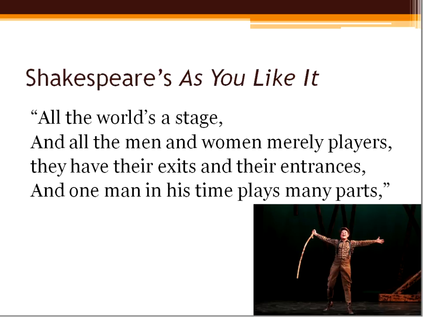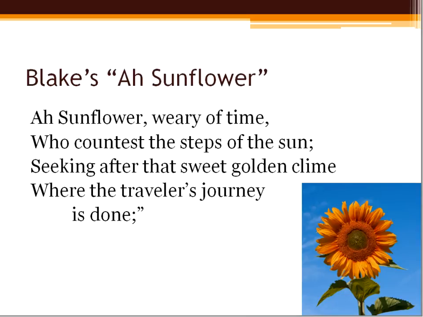Okay, here we have an excerpt of Shakespeare's As You Like It, where he uses symbolism, and this will probably be familiar to you. "All the world's a stage, and all the men and women merely players. They have their exits and their entrances, and one man in his time plays many parts." Okay, so he's using the stage to represent life, right? And the players are the people, and exits and entrances are births and deaths, and playing of different parts is simply the different roles that someone plays as he or she goes through life, right?